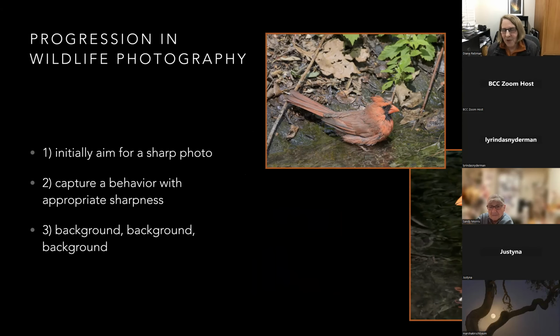This is another example. I love to photograph cardinals. They're so beautiful. And these were taken in Central Park in New York City as well. The male at the top, it's not a usable photo because of that nasty background. I was able with the female to position myself so that I could use the water as a background and create a much more effective image. Now there is shadow across the back, so it's not a perfect image, but it's much more effective, you can tell, with a better background than the male up above.